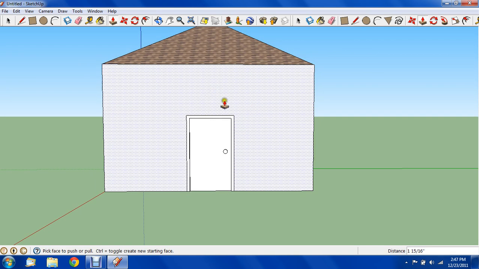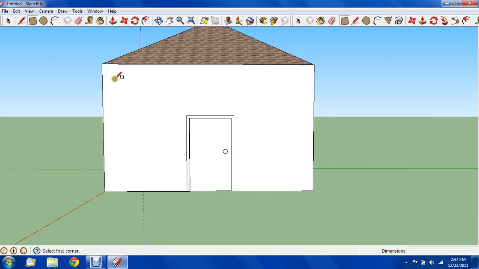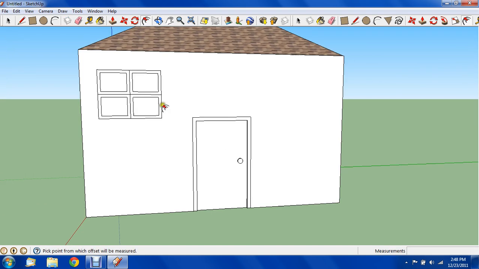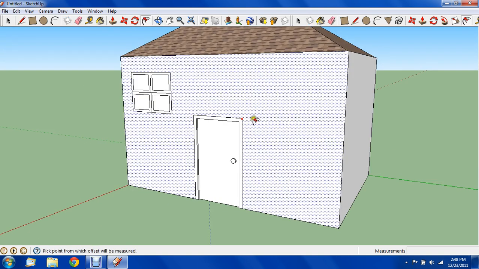You can color it now or you can wait. I'm going to wait. I want to actually make the windows first. So windows, again, the rectangle tool, go anywhere on the face that you want. Now you can make windows in multiple ways, so I'm just going to show you a basic window. Make a line from each midpoint to the opposite side. Then again, using the offset tool, go in a little, double click to do the same exact measures. So there you can see now we have offset the 4 planes, and push in each plane a little bit.